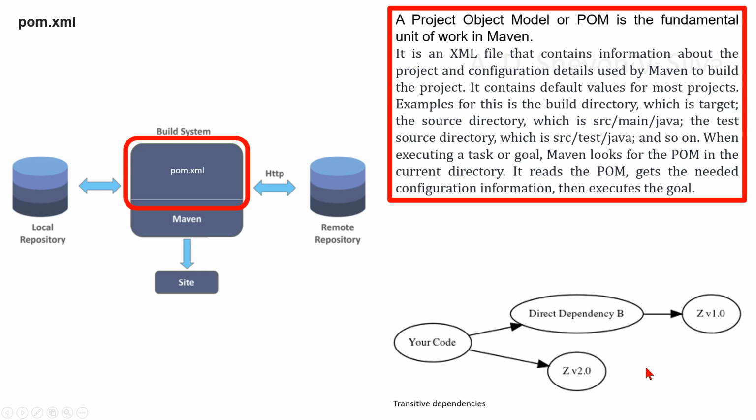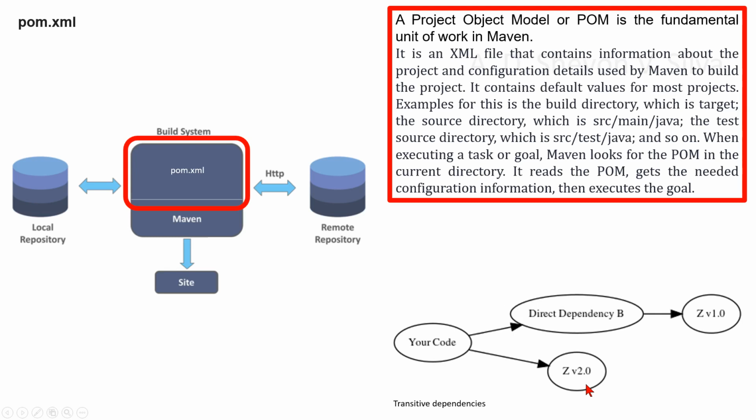Here you can see transitive dependencies. Maven is comfortable for developers. It handles recursive resolution, downloading and adding dependencies of dependencies. However, as with any Maven coordinate, you might find yourself in version conflict hell sooner or later without knowing, experiencing unintended side effects. When you look at the topmost dependency, in this case here the version 2.0 will be included.